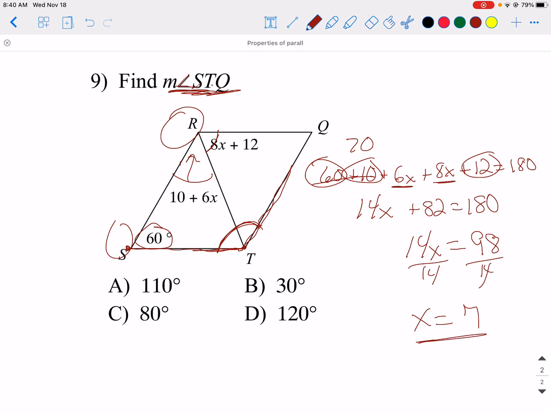So x equals 7, but it's asking for the measure. So first I need to find, I'm going to get a different color here. First I need to find this measure here. So remember x is 7, so I'm going to take my, make it a little bit more clean. I'm going to take this measure here. I'm going to take my 10 plus 6x is 7. So I'm going to replace that with 7, plus 8x is 7, plus 12.